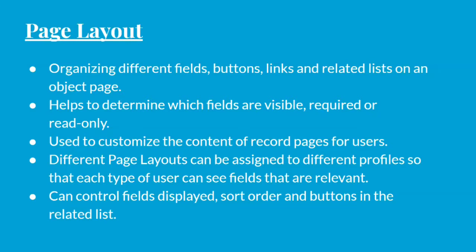Different page layouts can be assigned to different profiles so that each type of user can see fields that are relevant to them. So you can have multiple page layouts for a single object, and you can assign these multiple page layouts to different profiles. Suppose you have one profile as sales and one profile as service. So what is a profile? A profile is basically a role or a group of access assigned to a particular user.